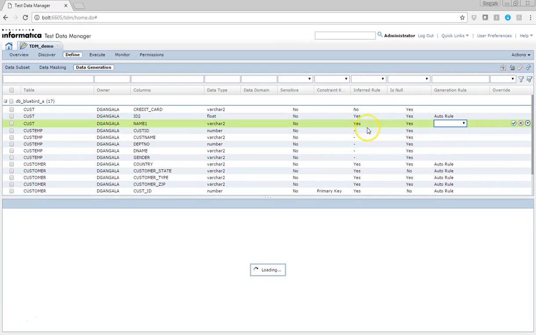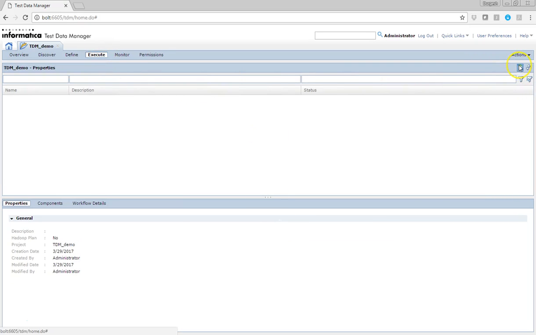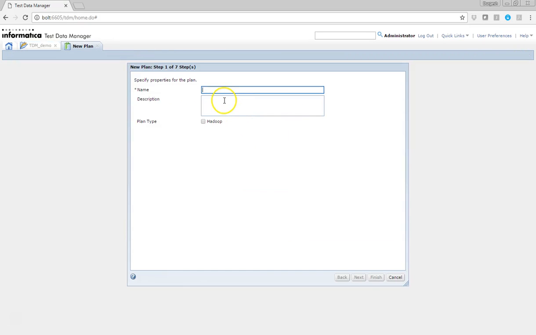Here you can see the pattern being used is A to Z, which is 25%, based on the values that were in the column. These are a few patterns which are already automatically created, and this will be used for generation. Now let's create a plan and generate the data.